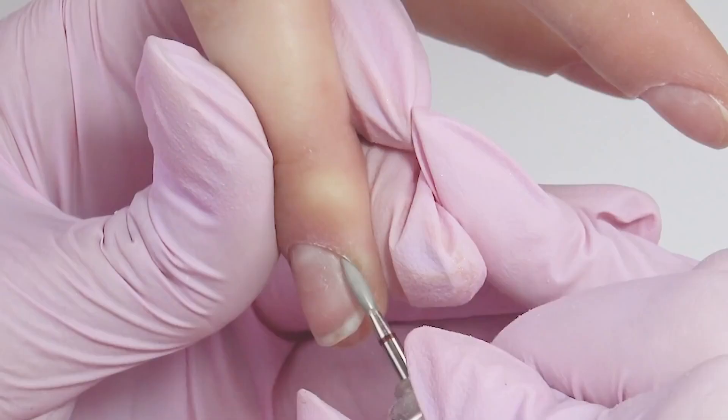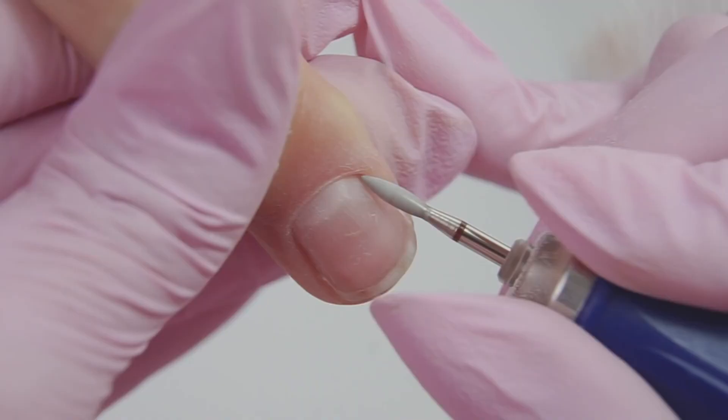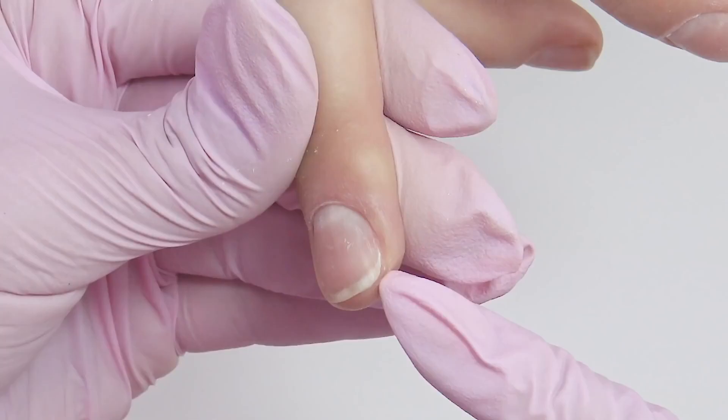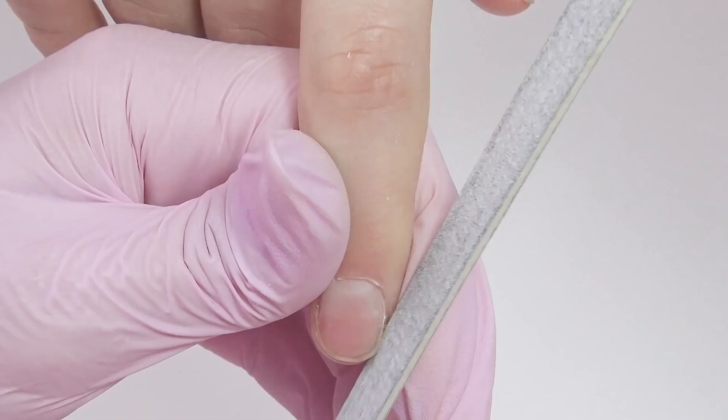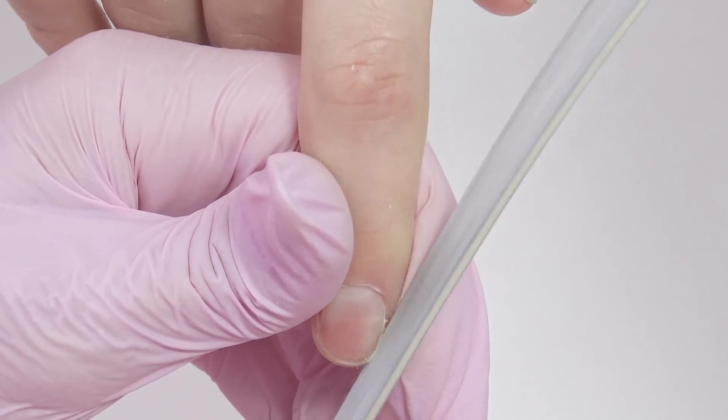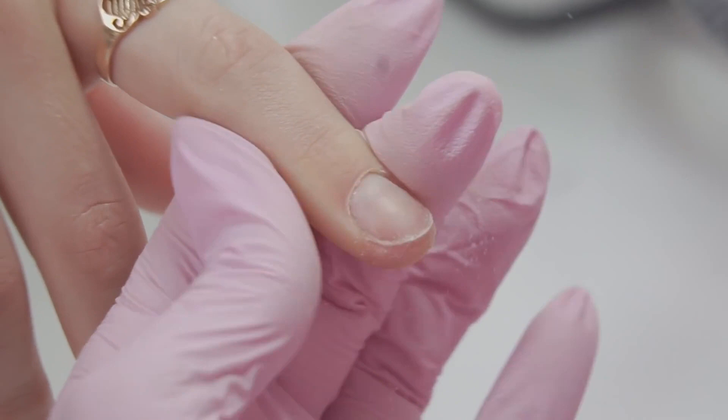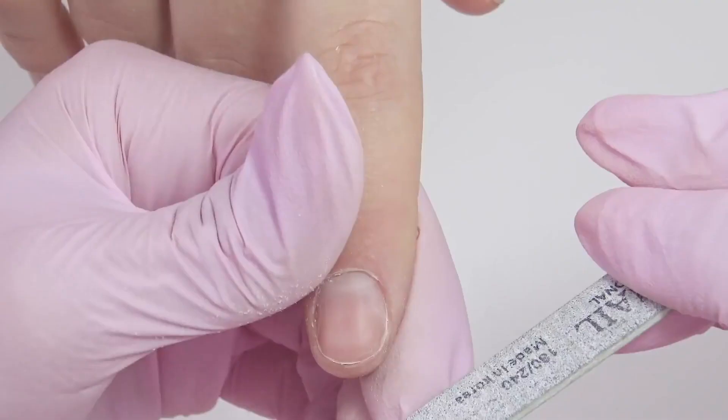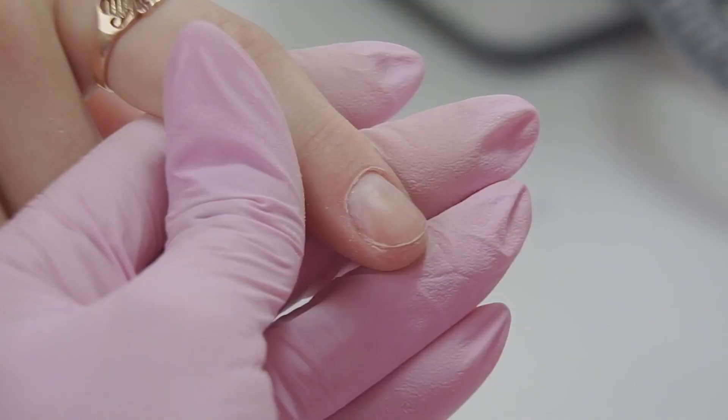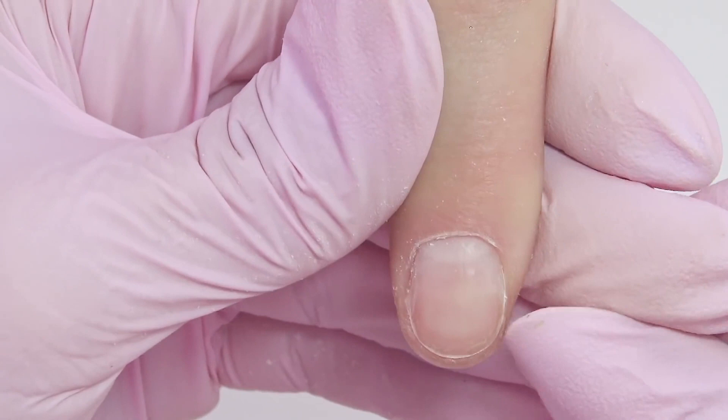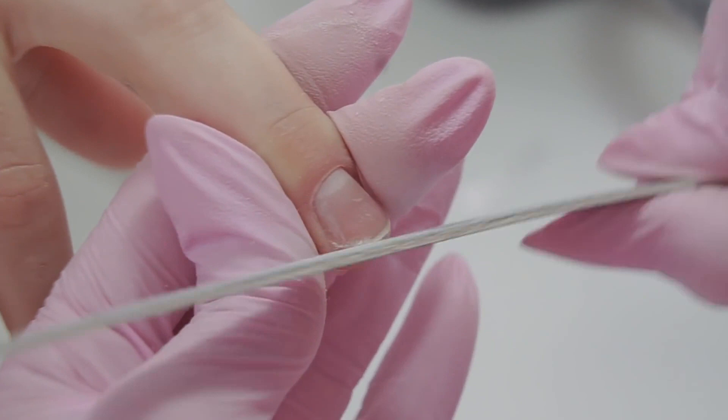I pay special attention to the lateral sinuses in order for the paper form to set up tightly, so there is nothing to interfere with it. The cuticle is lifted, now it's time to shape the free edge. I'm filing it off completely. If the client's nails are short, the distal fold protrudes or your client has a habit of biting their nails, we can leave a very small free edge from half to one millimeter. Here I file off completely, especially at the points of the nail growth. If one is higher than the other, don't file it even more.